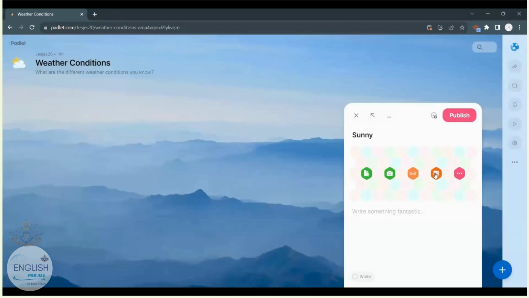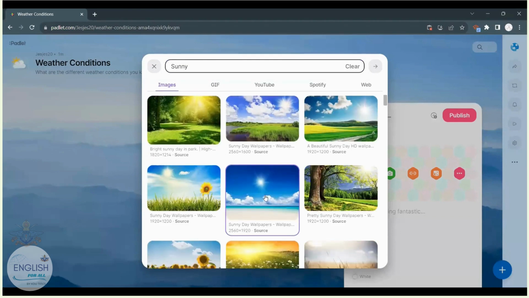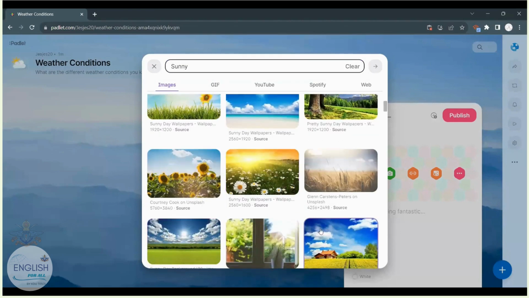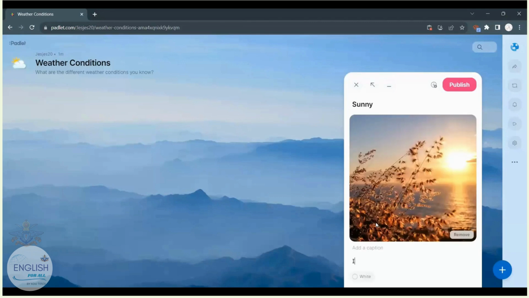I will just upload a picture, let's say Sunny. So this picture looks nice. Okay, I will type it is sunny and warm in this pic.